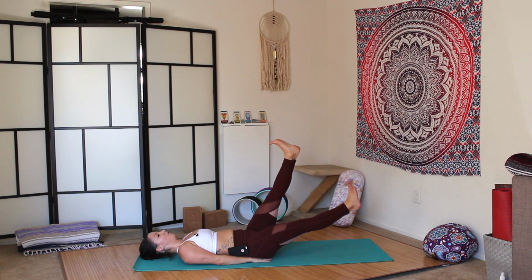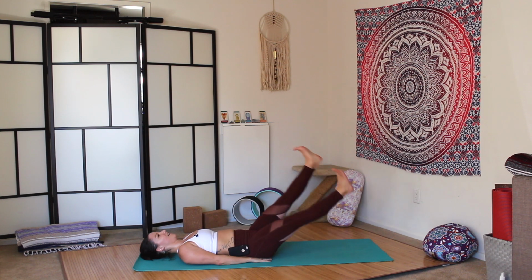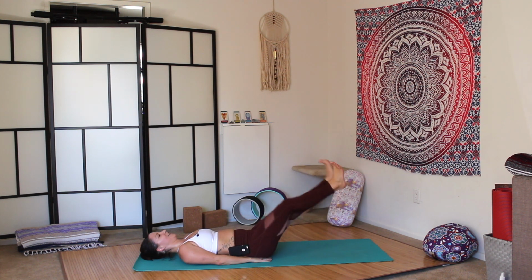And then we'll flutter kick 30 times. 1, 2, 3, 4, 5, 6, 7, 8, 9, 10, 11, 12, 13, 14. Press the lower back into the mat. 15, 16, 17, 18, 19, 20, 21, 22, 23, 24, 25, 26, 27, 28, 29, 30.